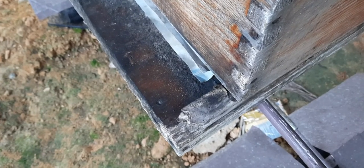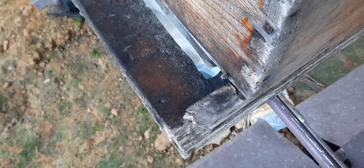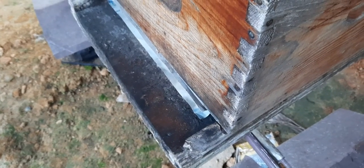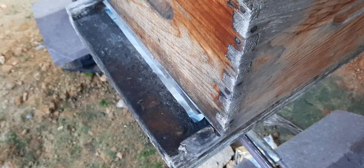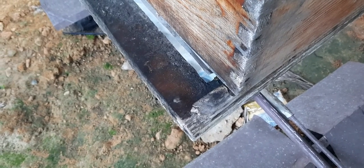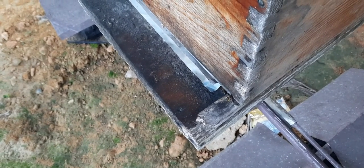If they could come in with this amount of pollen, this is exactly what I've been looking for. So I'll no longer need to feed them on the outside with pollen substitute or syrup. What I'll probably do is, if I feed them at all, it will be on the inside. Let me just take a look here and see if I could give you a little view of what I have here on the inside.